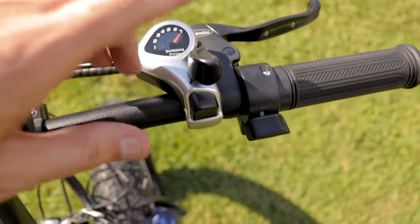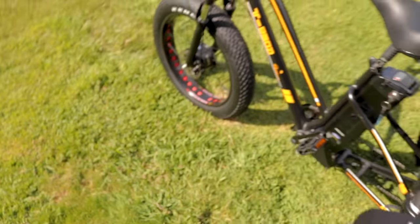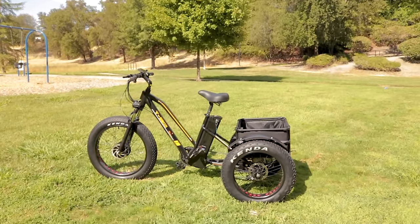And then again, here is the SIS index thumb shifter right here, and then the throttle on the right-hand side. So yeah, sweet ride, guys. Really cool entry-level trike, and honestly, it's fun.